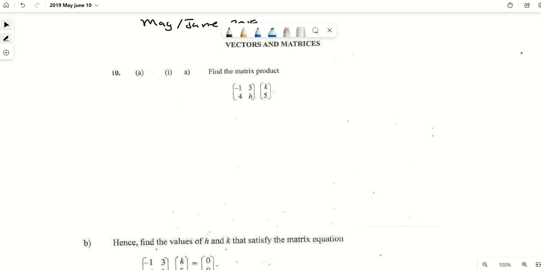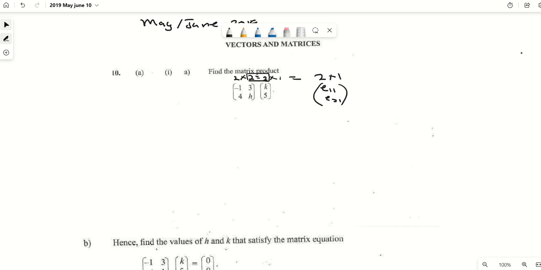So first off, the first thing we have to do when we see a matrix is to put its order. So this first matrix is 2 by 2, and this matrix is a 2 by 1. We see that the number of columns in our first matrix and the number of rows in our second matrix are equal, so they can multiply. And our resultant matrix would be a 2 by 1 matrix. That's the order of our result, right? Which is E11 and E21, 2 rows by 1 column.